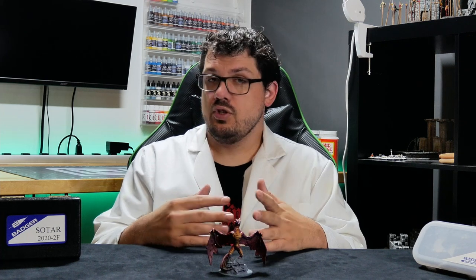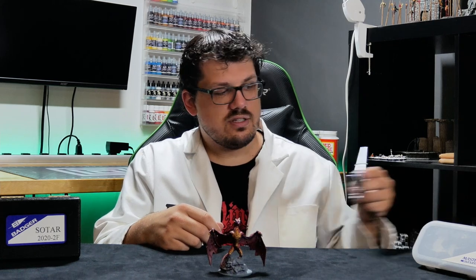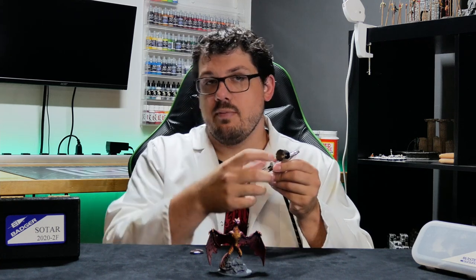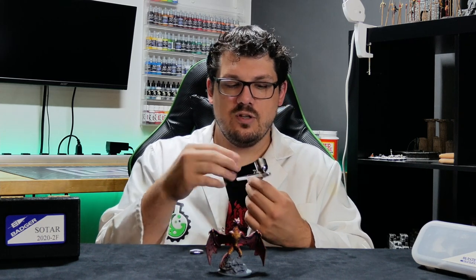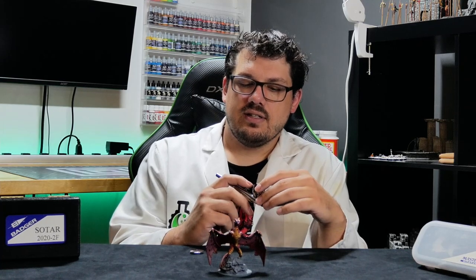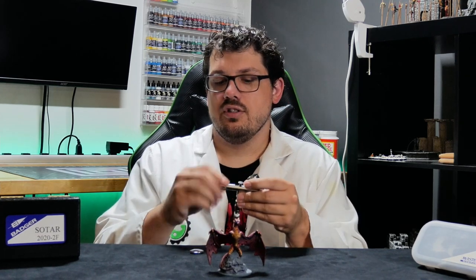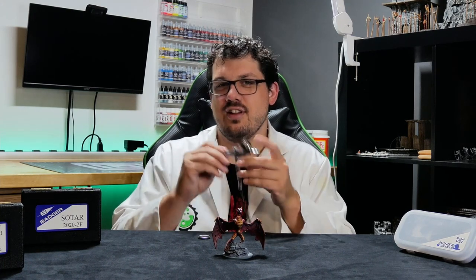I'd try to put super thin paint down through it and I would have to stop every five to ten minutes just to unclog it, clean it all out. The inside of the cup — I don't know whether it's inferior manufacturing or different design — but the inside of the cup actually has a huge recess. The cup was attached to the top of the airbrush, so there's a circular area where the paint sits, and a huge cup of storage above. While you're spraying, everything gets clogged down there, and whenever you switch colors you have to basically tear the whole thing apart — like those army movies where people tear apart their rifles.